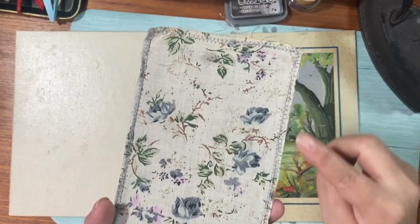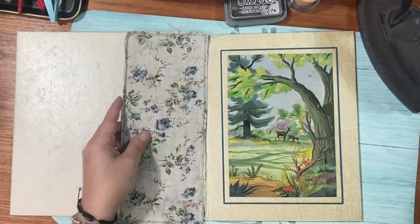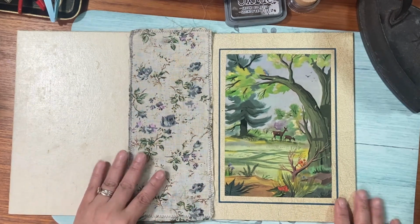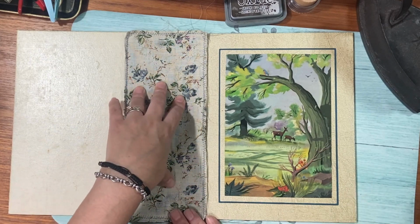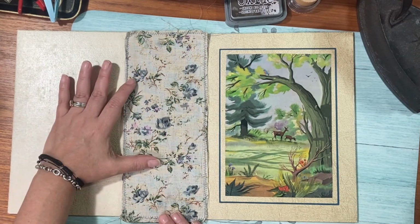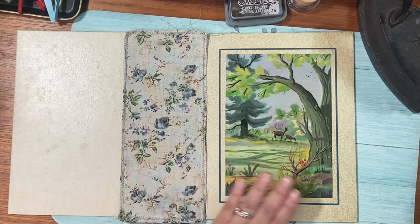As you can see, I used gray thread, and then I used the off-white to do the craziness sewing. And this gray thread is clashing with this color border, and I'm not liking the look. To me, it doesn't look clean. So I was trying to figure out how I can change it so I would be happy with my cover. Options are using some kind of lace to cover it up, which I tried, and I did not like the look. It was taking away from the cover. It would have looked great in the back, of course, but not the front.